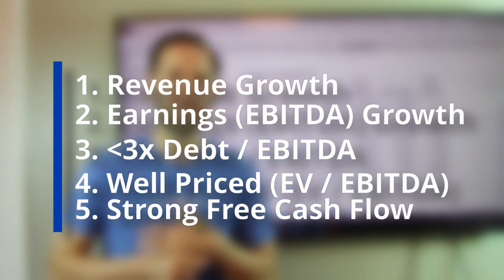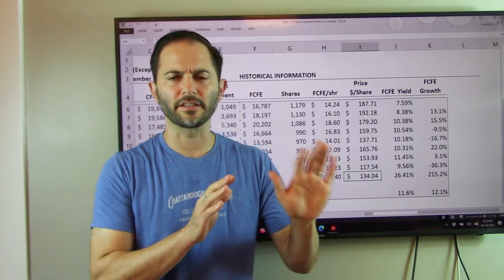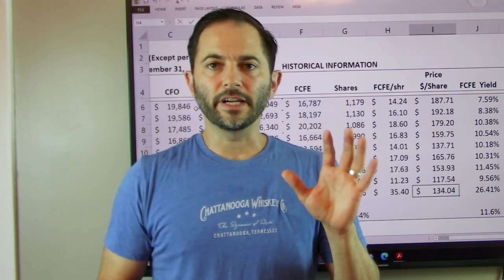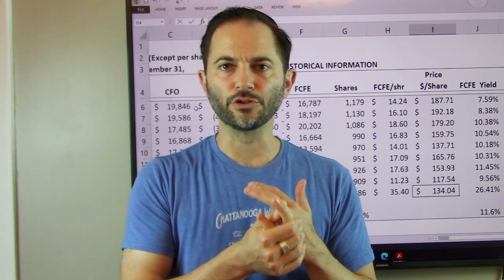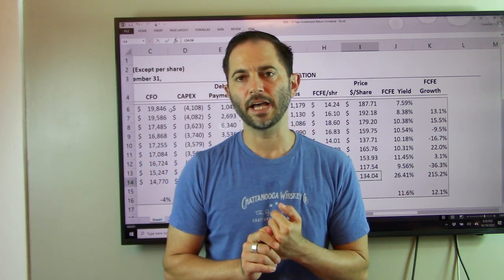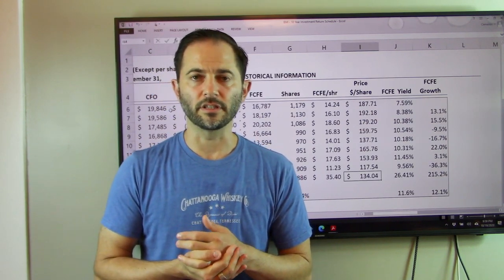So why do I like the stock? The prospects, we'll get to the forecast in a second, but with so many negatives on our five key factors, what gives? Well, realistically, you value companies on free cash flow. And that is the single biggest driver of value that we need to go after. So if that one is strong, I'm still interested in the opportunity here. If this was also negative or declining, it would have been a long pass. But because it's so positive, I'm still in the running, still interested to see what the stock can do.